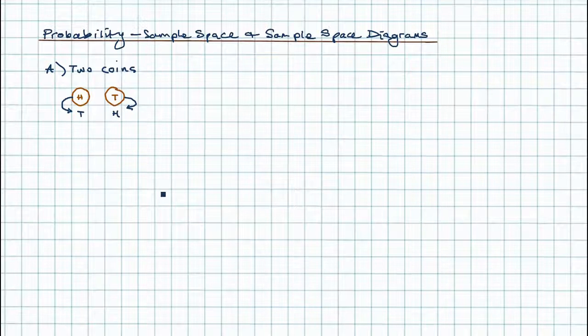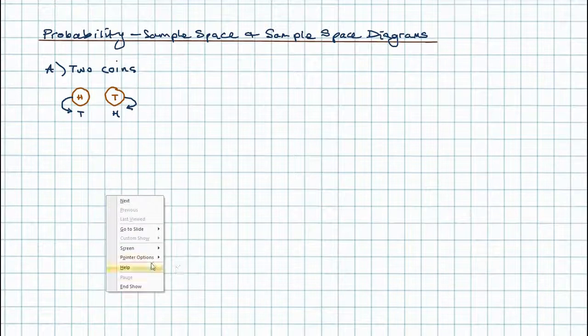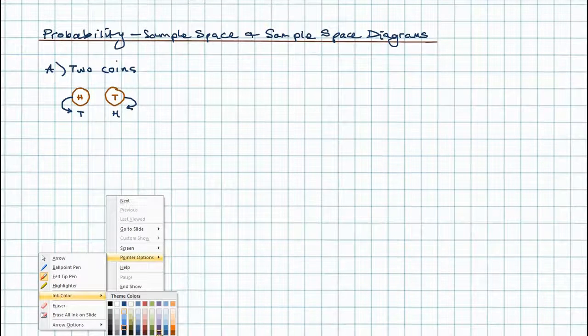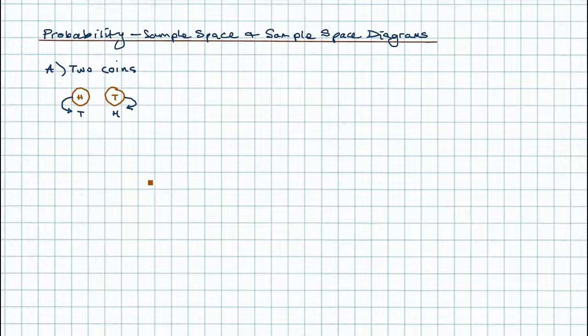So a very simple example, and let's think about it in a slightly different way. Let's think about it as a tree diagram. Now, a tree diagram doesn't always show all possible outcomes. In fact, it rarely does. But in this case, we can think about, well, if we start here, so we haven't flipped it yet. Now, if we flip it in that direction, what will it be? It will be, let's say, a head.